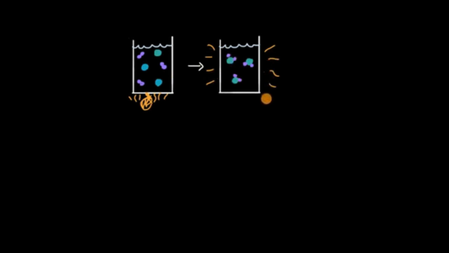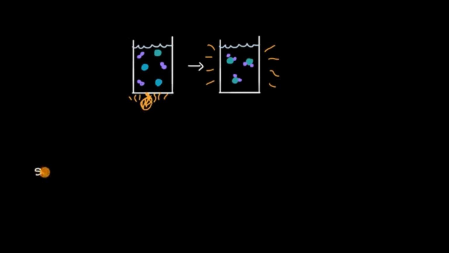And what we're going to think about in this video is whether the energy that is released from this reaction is greater than or less than the energy that we put into it. And depending on the answer to that, we would label this as either an endothermic or an exothermic reaction. So let's think about this a little bit more.